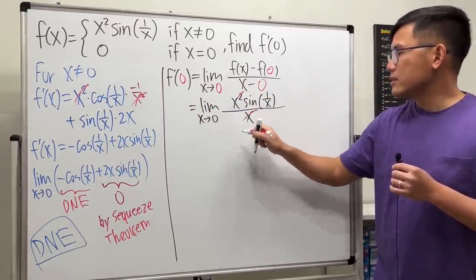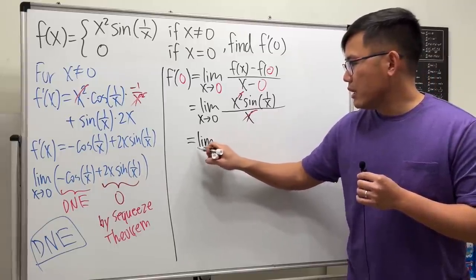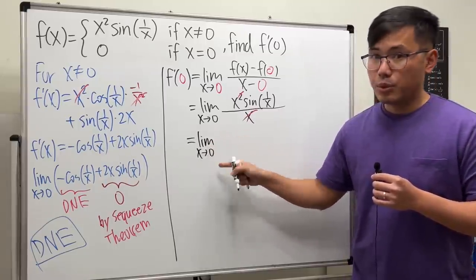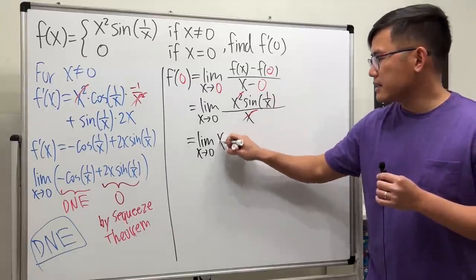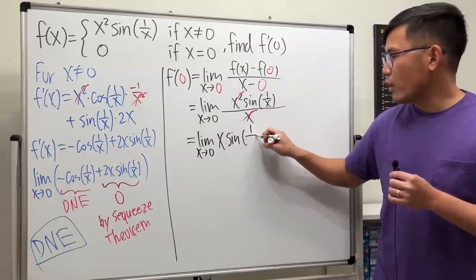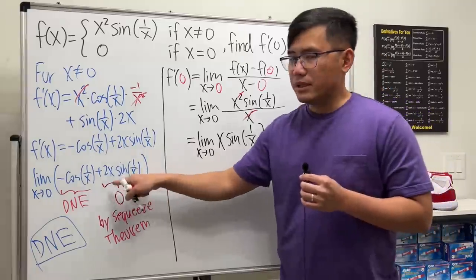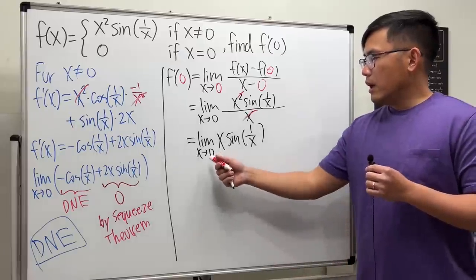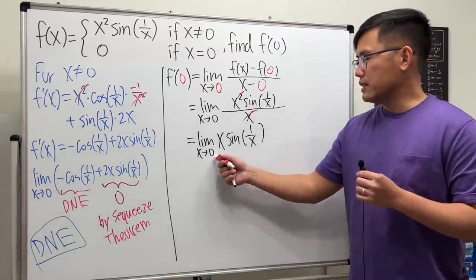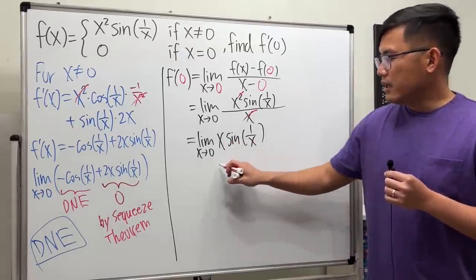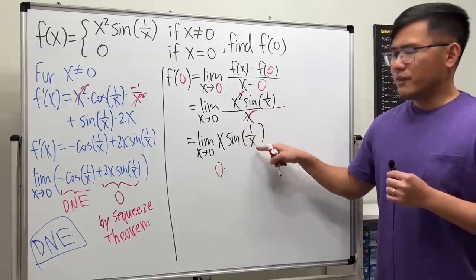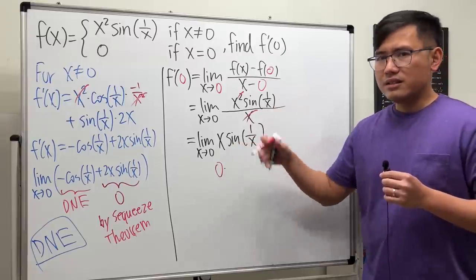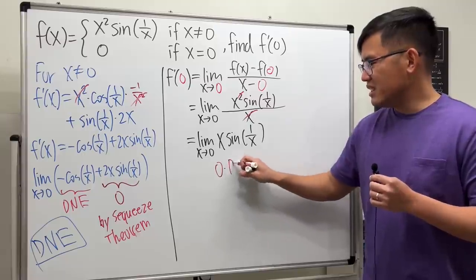Well, cancel, cancel. So we are just going to observe the limit as x approaching 0 of x times sine of 1 over x. Which is a similar thing right here. And now I will give you the detail. Unfortunately, we cannot just plug in 0 into here and here. It does look that we have 0 times sine of 1 over 0. This right here, again, it's like sine of infinity. It's DNE.